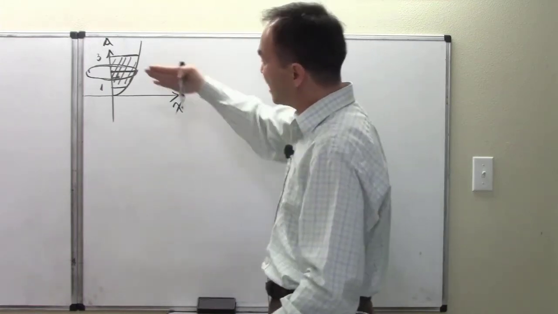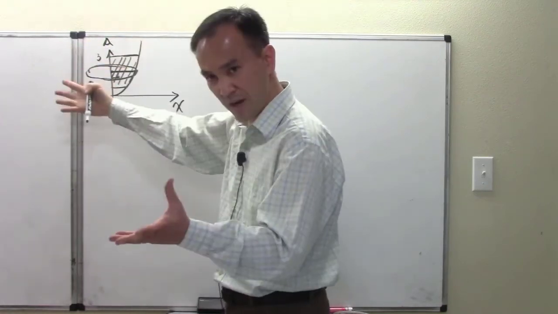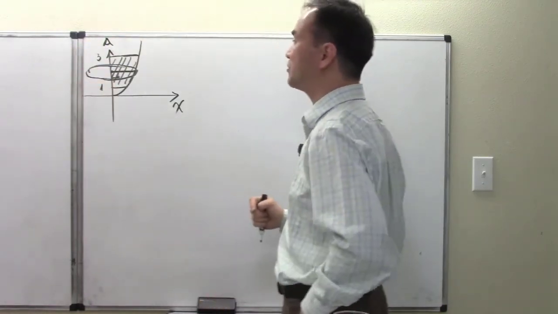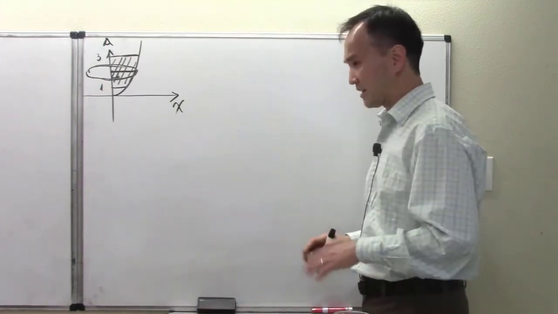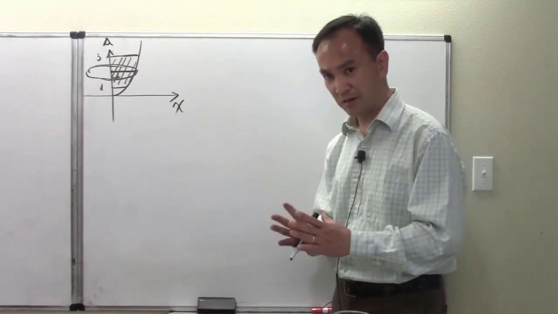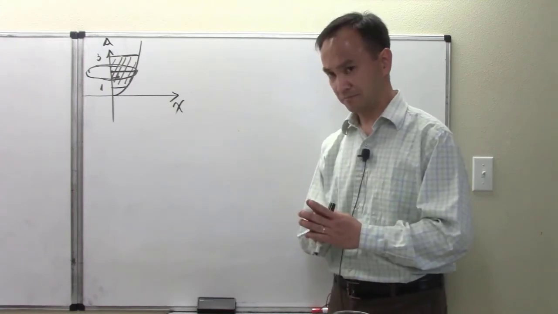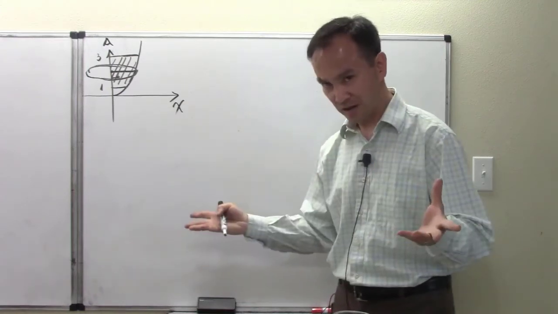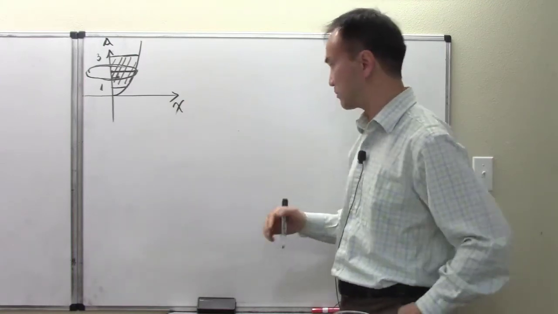Each disk here is a cross section. Another way of saying it, each cross section appears to be a disk. All right, and so in that way, we rang that bell that the method we are doing here is a disk method. There is a formula that's commonly given in many standard calculus textbooks.